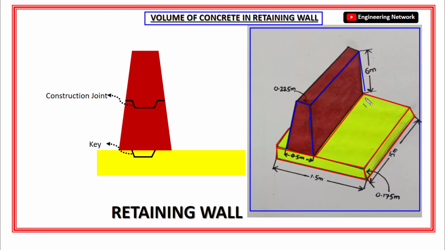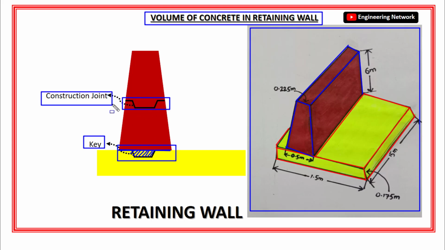Okay, now apart from this, I have two other things as well which I want to explain here. So the first thing is at the junction of base slab and stem of this retaining wall, which is called key. Now the function of this key is it makes sure the base slab and stem of the retaining wall do not move from each other. Or in simple words, the key of this retaining wall provides the connection between base slab and stem of the retaining wall.